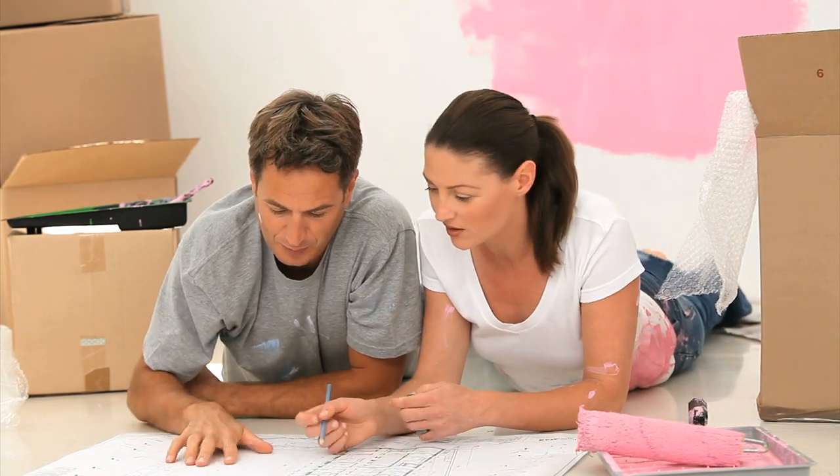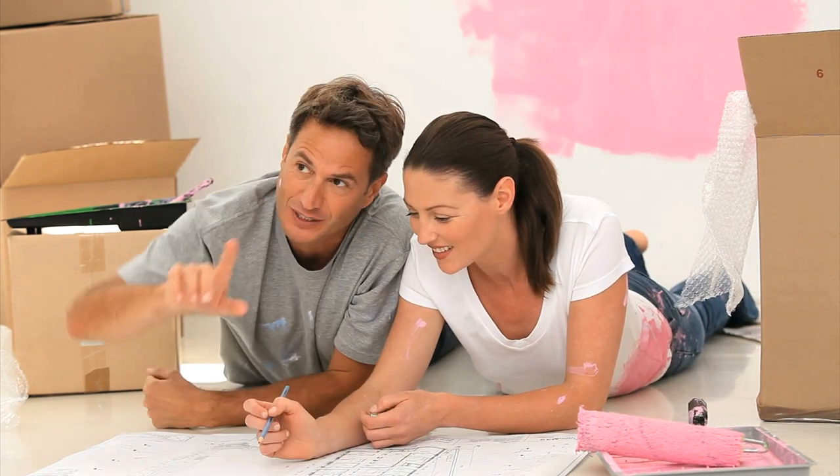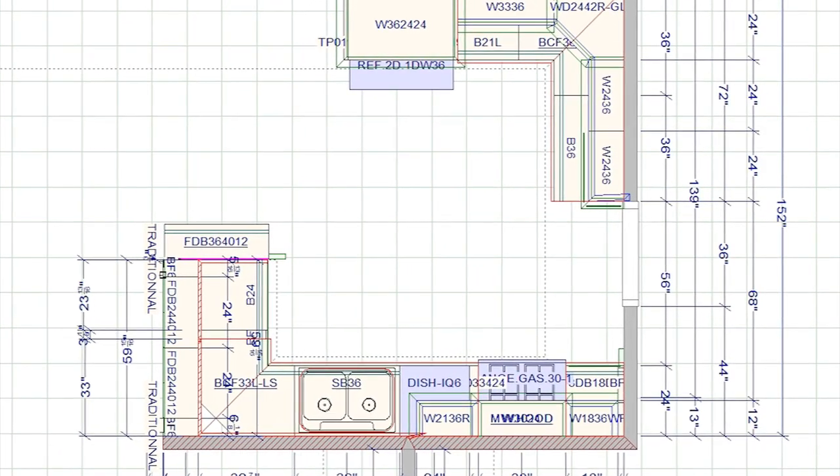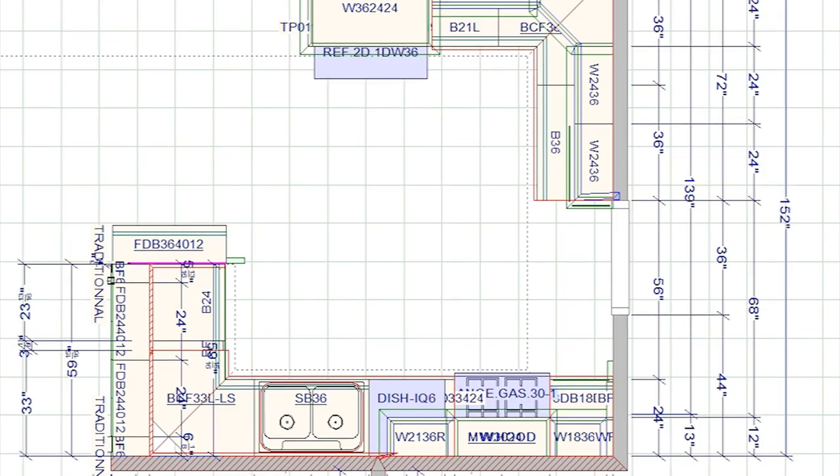Even though RTA kitchen cabinets are less expensive than custom-designed cabinets, it's not all smooth sailing. First of all, you have to put some effort when you're ordering disassembled cabinets. Even though most manufacturers of RTA cabinets have made assembly very simple, it will probably take you roughly half an hour or more to put the first cabinet together. After the experience of putting the first cabinet together, things will move along a little faster with the rest of the cabinets, as you will know what to do. You will also need to have a pre-planned layout or blueprint of where you want your cabinets to go. You will need to make sure that you are putting each piece in its proper place. There is also the possibility that you could damage the finish on the cabinets while putting them together. If you follow the instructions carefully, you should be able to prevent any mishaps.